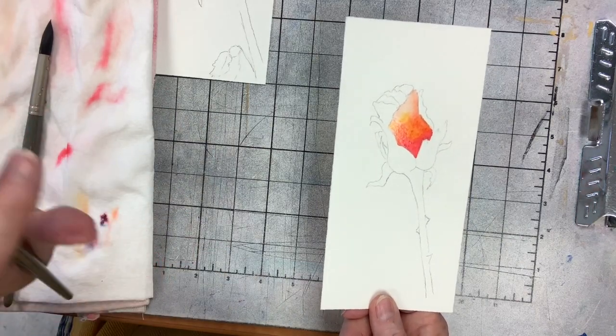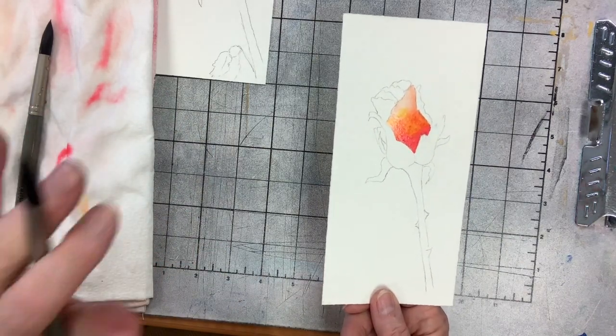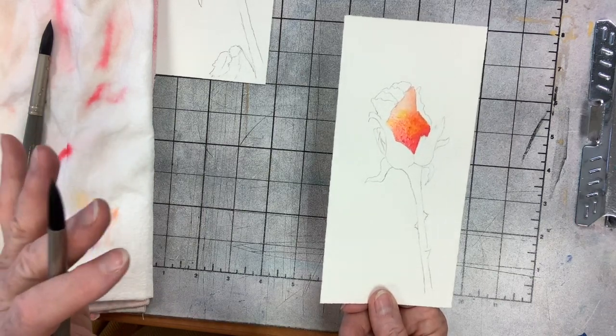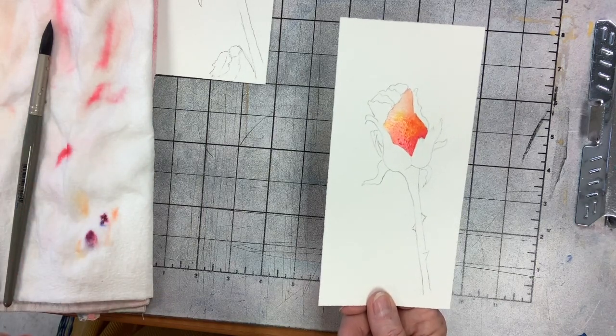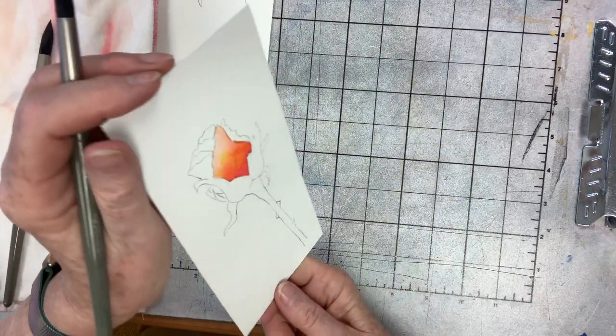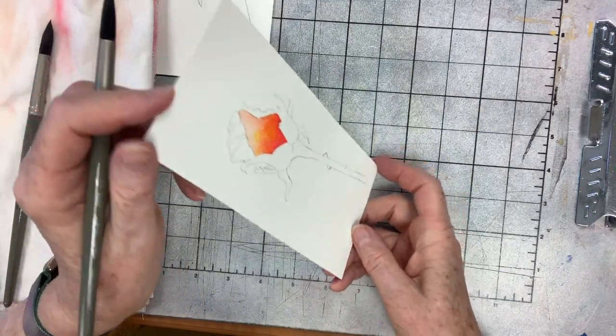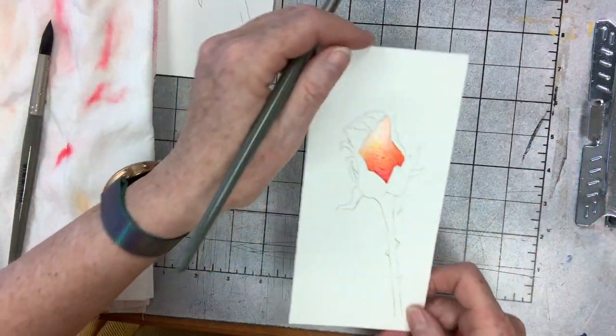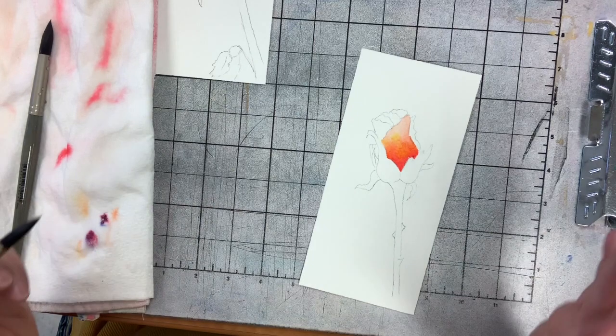That's it. Because when you go in, when it's lost the shine and it's beginning to dry, all you can do is make a small boo-boo into a large, huge boo-boo. If you let it dry, sometimes what you think is a problem doesn't even matter. And if it is a problem, you can fix it later. But the only time you cannot fix anything is right when things are drying.